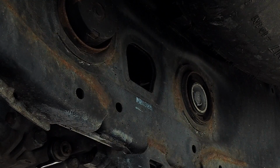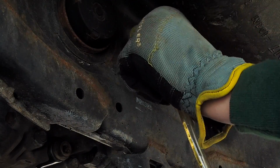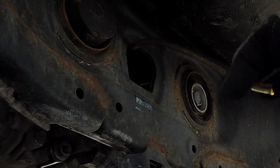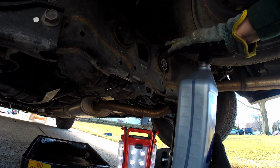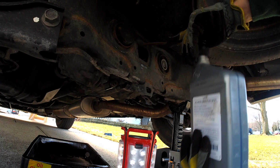So I use a quart-size manual pump that has a tube attached to it that I fish through this hole and put into the fill hole, and what you have to do here is literally start pumping away until you start to see it dribble out, which is almost 3 quarts, just under 3 quarts, and I'll show you what that process looks like.